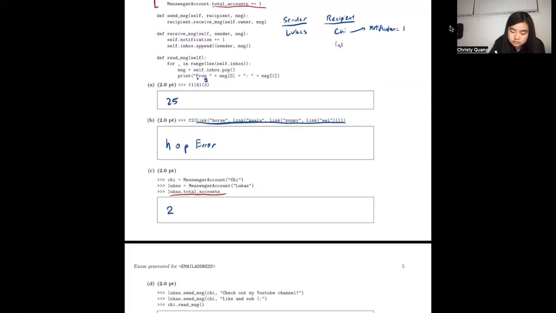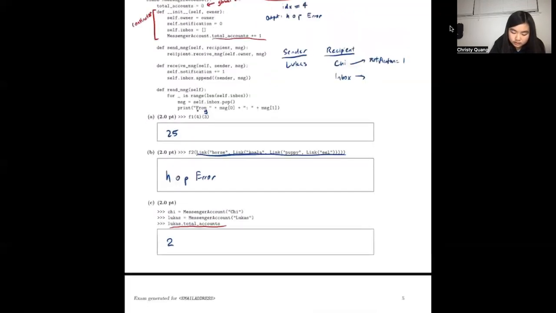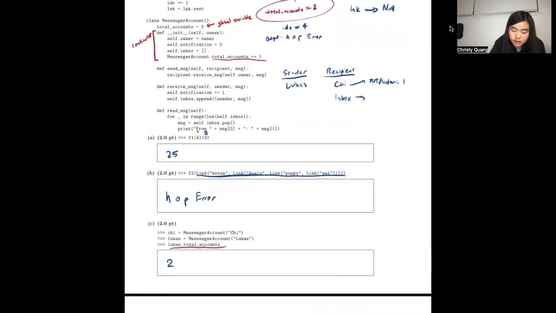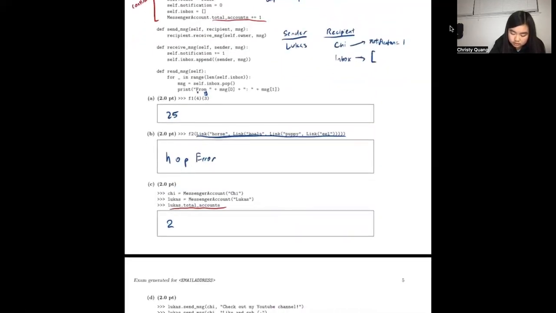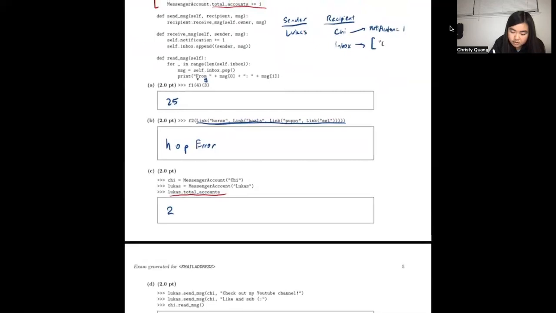And her inbox has a new message added on to it. And inbox corresponds to an array. So we have the message. I'm just going to abbreviate by check out.